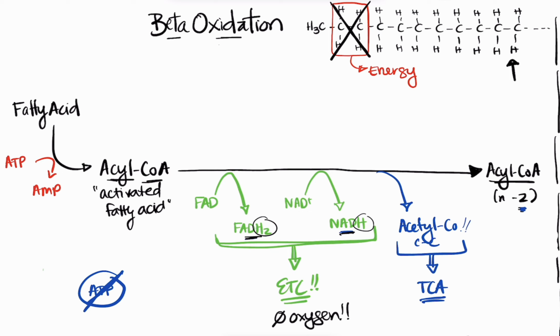The failure of oxygen to accept the final electron in the electron transport chain will actually stop beta oxidation because we will have insufficient electron carriers to take the electrons and we'll be unable to oxidize that fat. So beta oxidation doesn't use oxygen directly, but it's considered aerobic because if there is insufficient oxygen, we have no way of keeping beta oxidation going because we won't have enough carriers for the oxidation to occur.